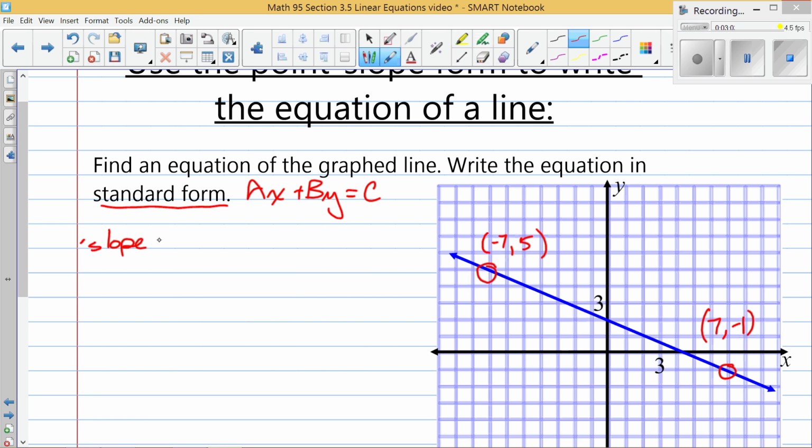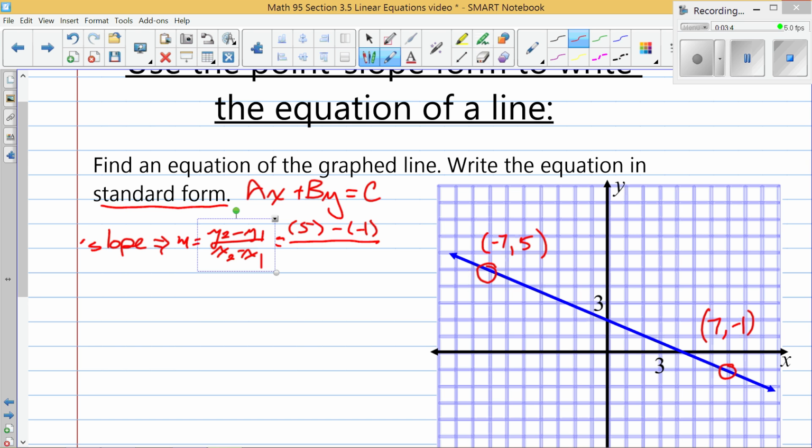So let's talk about our slope formula. That was our m equals y2 minus y1 over x2 minus x1. So for us, our y2 and x2 could be this point over here. That's fine. It doesn't really matter. I wrote that completely wrong. We're going to do a 5. And then I'm going to take away this other y value here. So that's a -1.